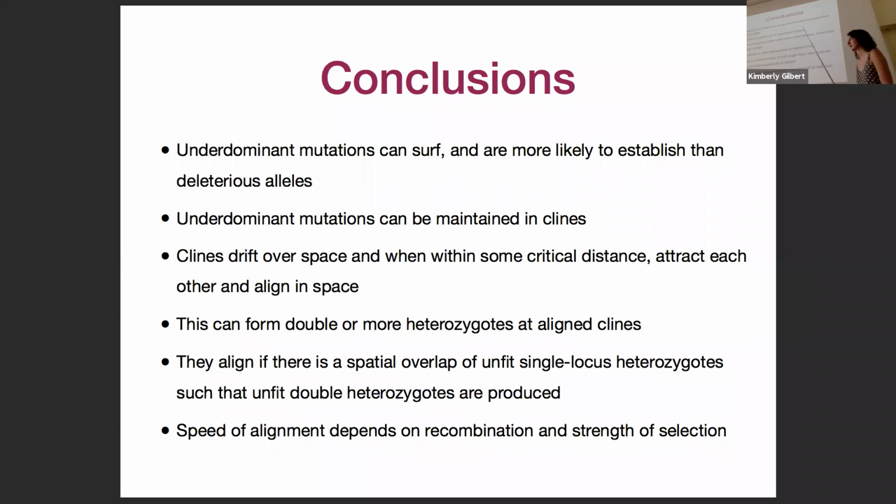personally having worked much more on deleterious mutations and their surfing in the past, that has always been a transient phenomenon. This result of a range expansion leading to local fixation at a range front can be deleterious, but it can be erased as migration catches up. The interesting thing here with the underdominant mutations is it's not something that will be erased after the range expansion is finished. As we've seen, these Clines will then just persist in space because the individuals on either side are still doing fine fitness-wise, and they can then lead to these interesting dynamics that could persist over long periods of time, perhaps throughout the existence of whatever species it is.